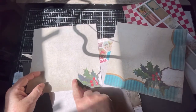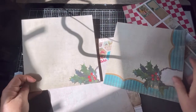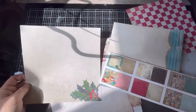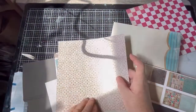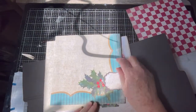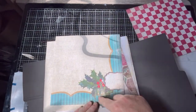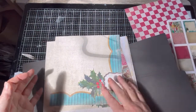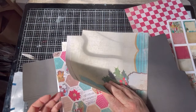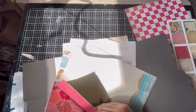So this piece stayed on here, but I cut this out of the middle of this, because I just wanted the plain paper, and I actually really like the back of this too. But I wanted a plainer piece that people could write on. And I also like it this way with this corner piece. So I like that way. Ooh, a little sun behind the clouds. That's nice.